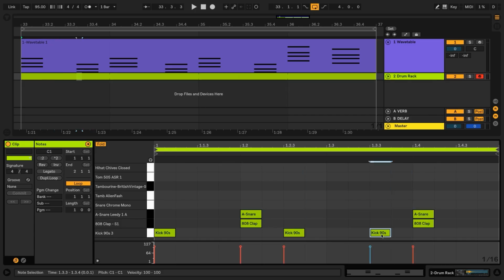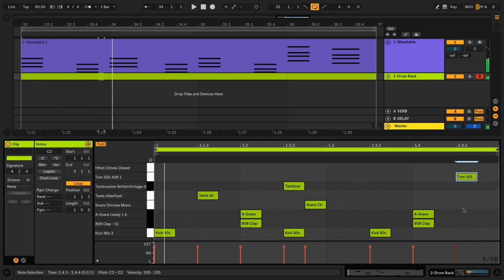And let's add some syncopation with these kicks here. See how it sounds so far. Cool. So let's add in some tambourines and a ghost note for the snare there and a tom drum. Nice. And so right now it's sounding a little rigid.